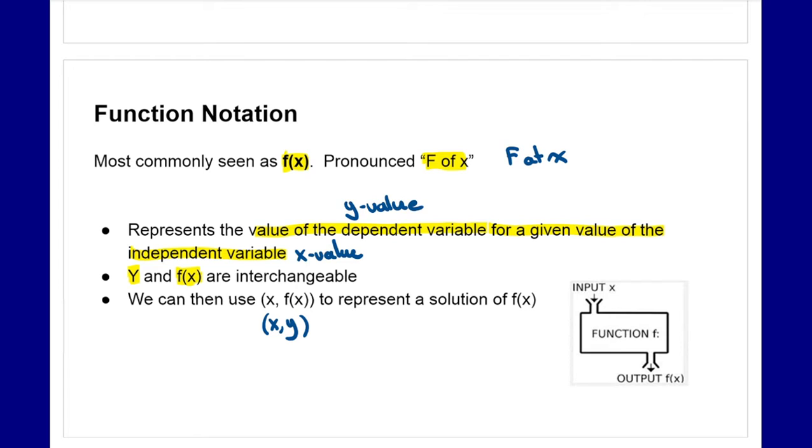So if we go back to that last example, instead of writing it as h of x, I could write it as y is equal to negative 1 over 144 x squared plus 5 over 6x. I could write that the same way, right? It's the same thing if I just replace h of x. Usually it's f at x when you're talking about a function, but it might be different letters or variables depending on what our question is talking about. So as long as it has this general form, f at x, h at x, and so on, that's function notation.